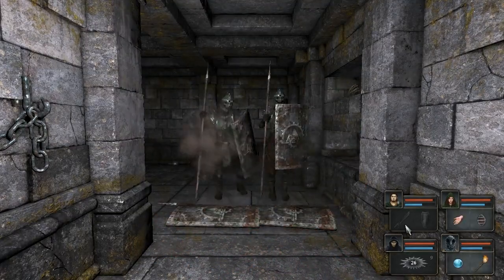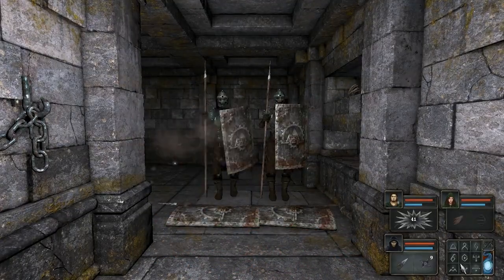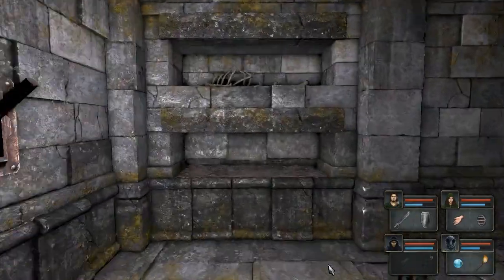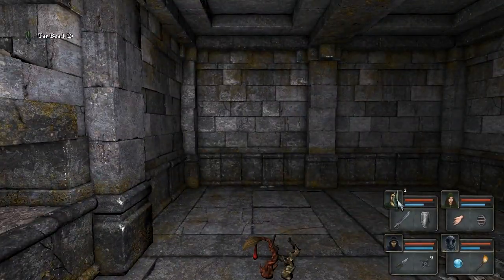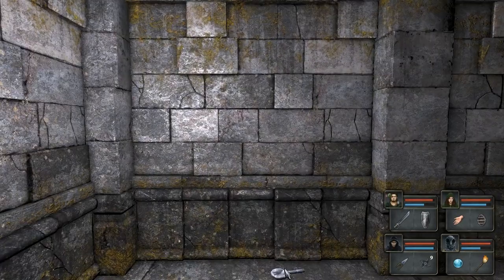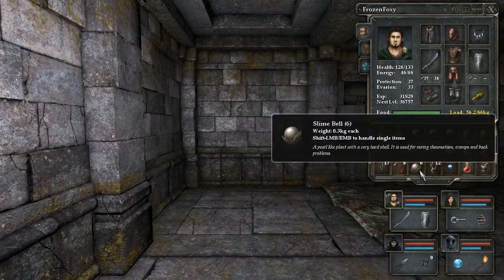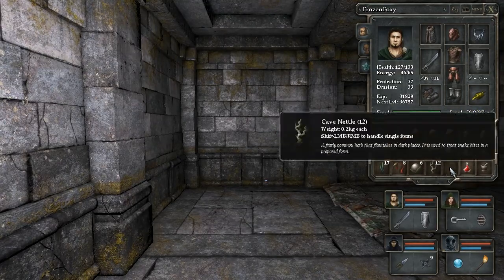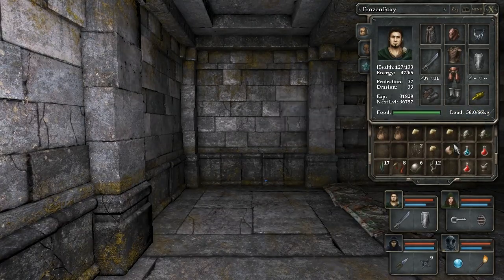Not the most difficult puzzle in the world, if you know what you're doing. Oh, well, you're already dead. Nice. I like some new tar beads for sure. And now we have another round key. However, main character is getting overweight. Sorry, Blue Gem. You are getting out of here.